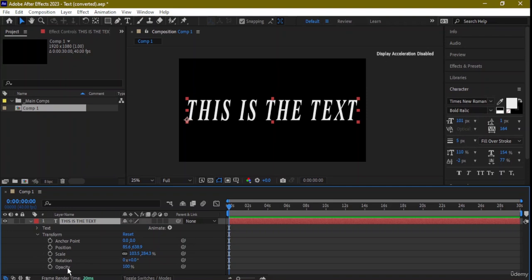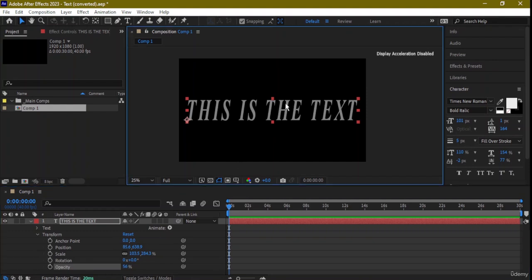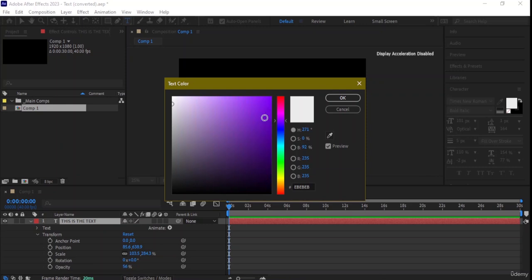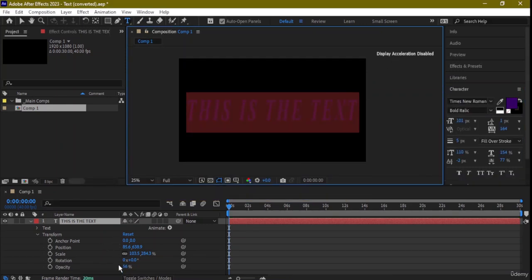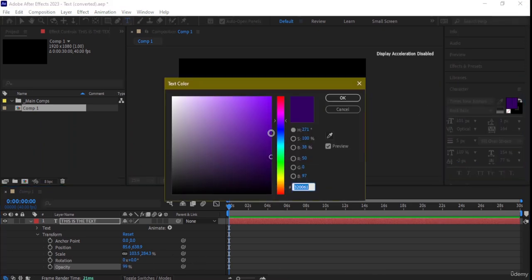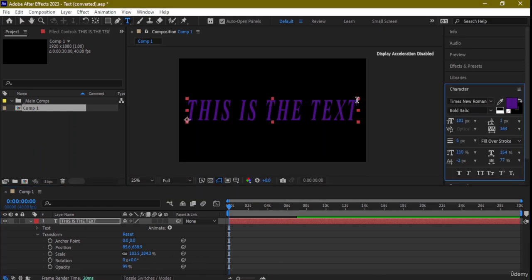From here, I'm going to select our opacity and decrease it if I want to. I'm going to keep it somewhere around over here. And if you want to fix the color, I'm going to double tap on it. And from here, I'm going to select the color. Let's say I'm going to use something like this or a bit darker, press OK. And now we have our text. And I'm going to increase the opacity, keep it at 99%, but keep it a bit brighter, press OK, and now we'll be able to see it.